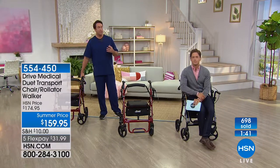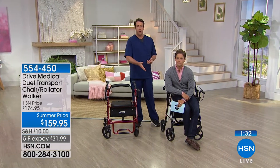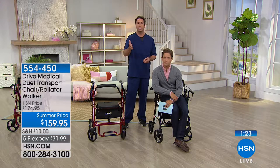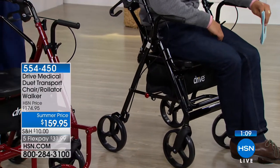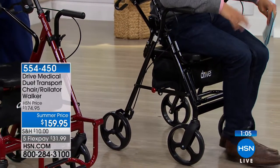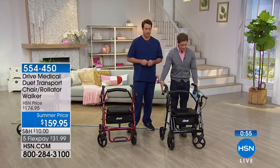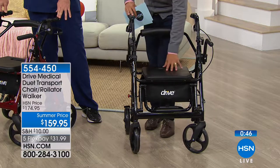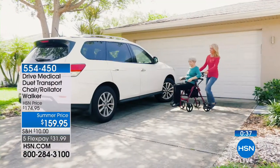With the duet, you don't need to worry about that. You have the safety of locking brakes and the peace of mind of knowing how stable and sturdy it is. The seat is seamless — it doesn't have any little crevices or seams, which means you're not going to tear the seat getting in and out like with so many other devices. When it's locked, I can shimmy and shake and it's not really going to move, so you can lock it in place, comfortably and stably take a great seat, get your breath back, get your energy back, be in a more comfortable place than a park bench. Everything is padded — everything is top-of-the-line comfortable. When you buy it, you get a lifetime guarantee from Drive Medical.